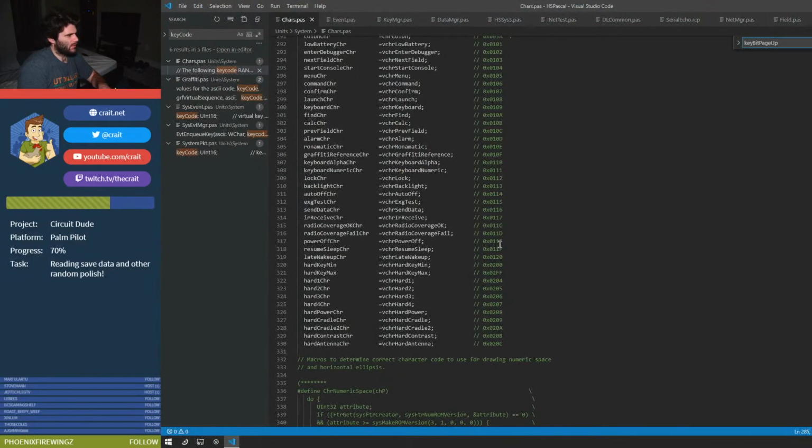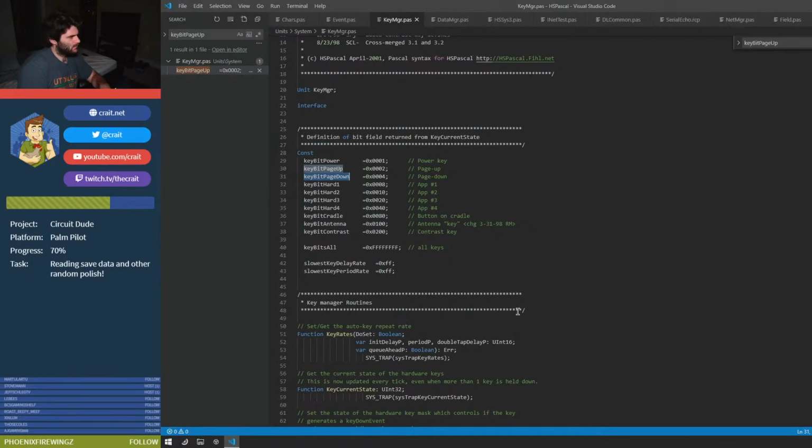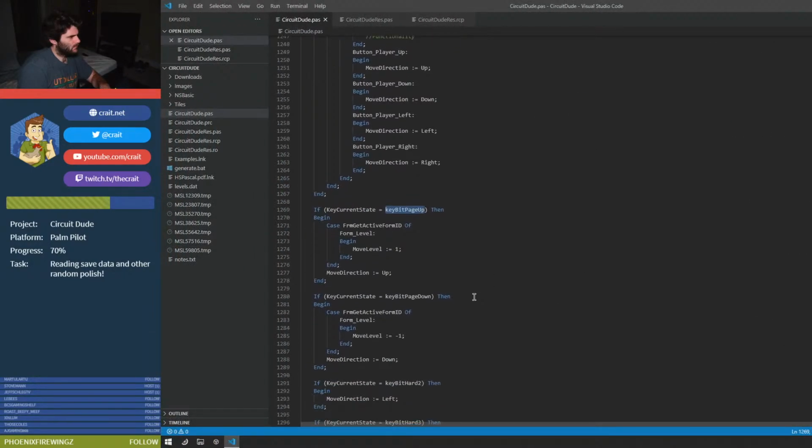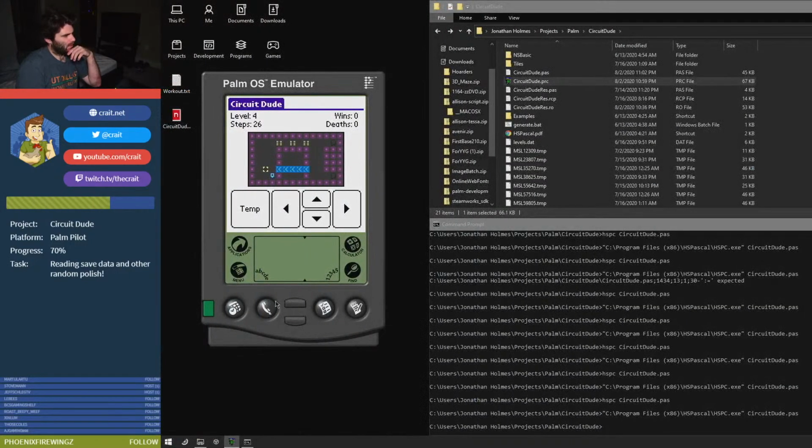There's also another issue with these hardware buttons, like the up, down, hard 1, 2, 3, and 4. Two and 3, I'm trying to move left and right with Circuit Dude, which are these buttons, I believe.